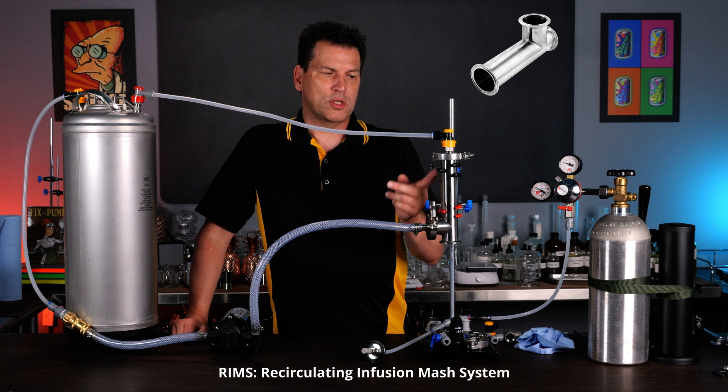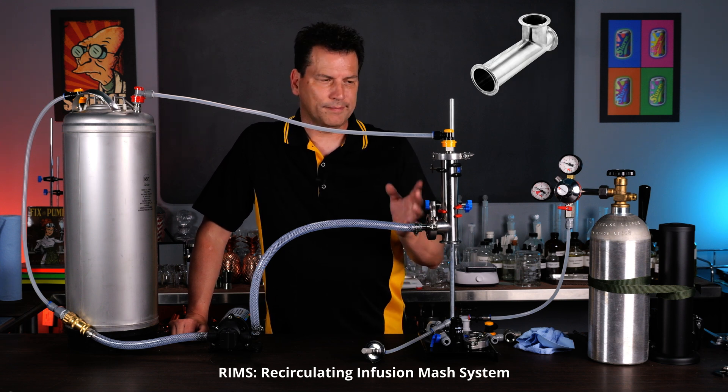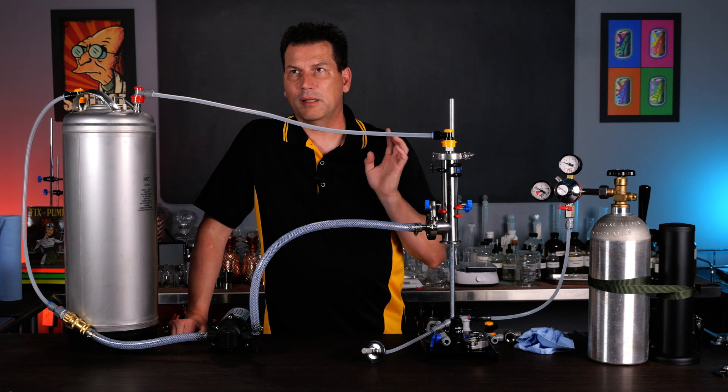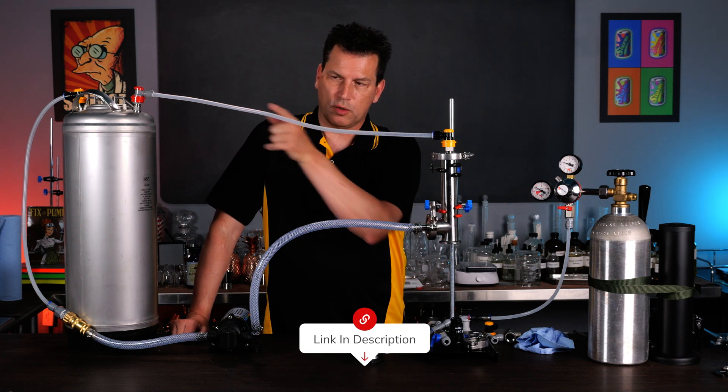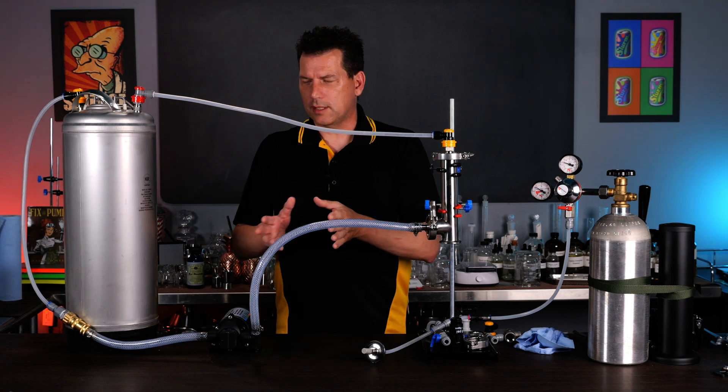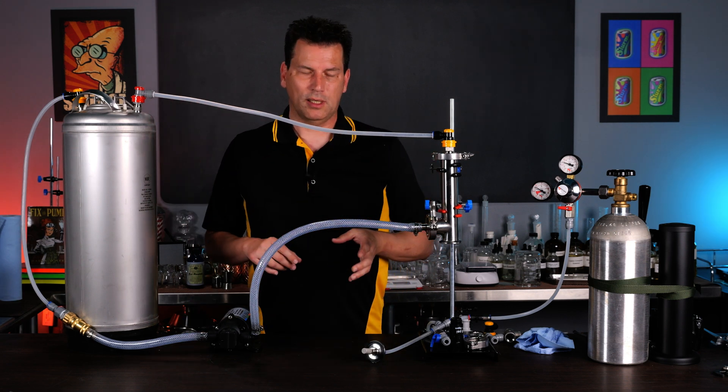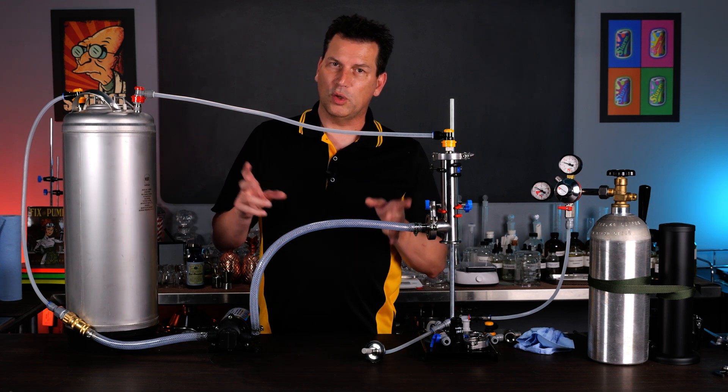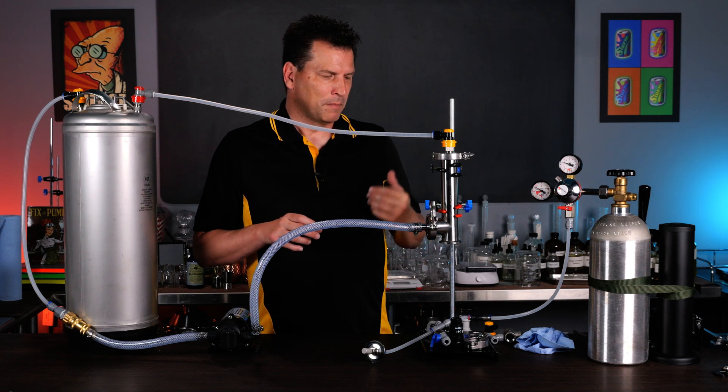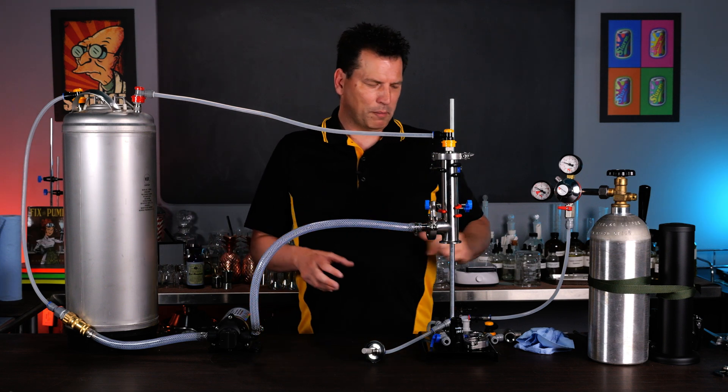There's not much to it. This is just a RIMS tube used in brewing. They are 30, 40 bucks. All of this I will put on my Patreon page with a sketch of the layout and all the parts. Again, you can shrink this down. I've made it actually much bigger than it needs to be just to be able to show you. You know, I can point to things better and you can understand it better.